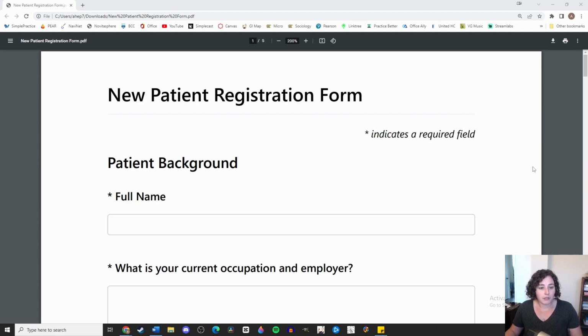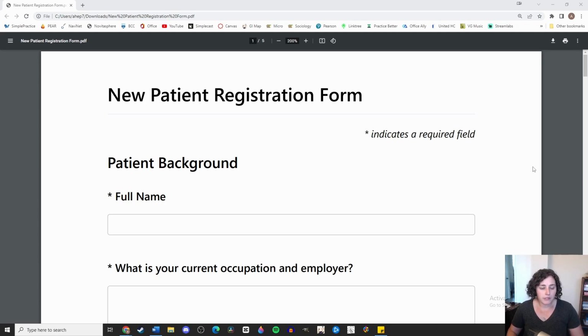And then if you're storing patient files, you can store them on an encrypted flash drive, or if you have a HIPAA compliant version of Google Drive, for example, you could store it there. And if you have hard copies, you could just use a filing cabinet. But this was a form that I created to make sure that I had all of the information that I would need, not just to have an understanding before I met with the patient as to what they might be interested in, but also to make sure I had everything on file for insurance billing as well.